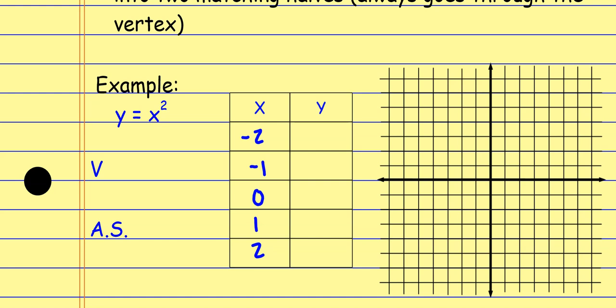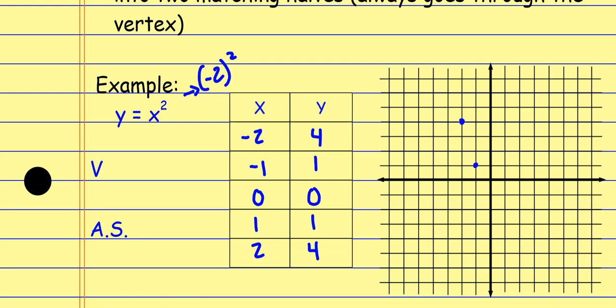So if I plug a -2 in there, -2 squared is a +4. And again, when you plug it in, you're plugging it in parentheses. So make sure you do that on your calculator. If you plug this into a calculator, it's got to be -2 in parentheses squared, or it's not going to give you the right answer. Then I plug the -1 in, again, -1 in parentheses squared is a +1. 0 squared is a 0, 1 squared is a 1, and 2 squared is a 4. And so I go ahead and plot these things.